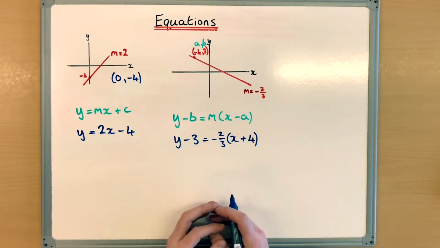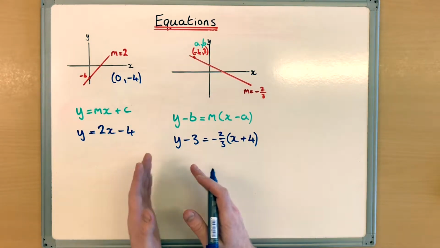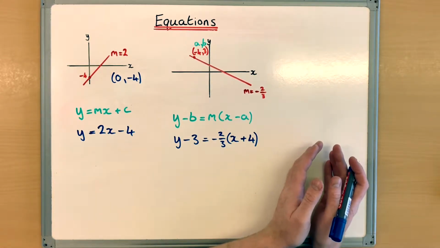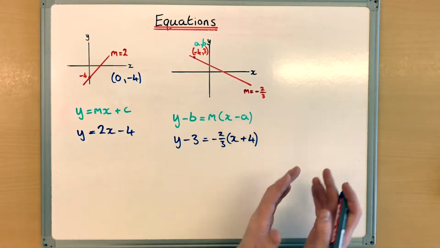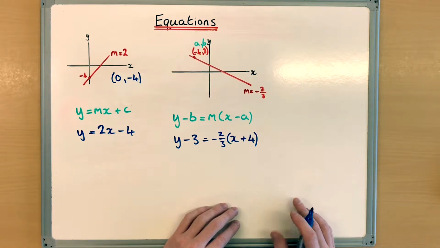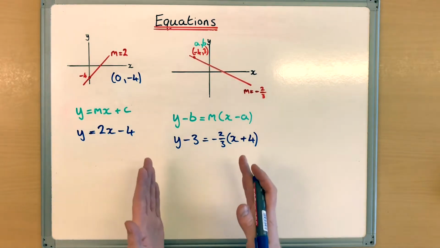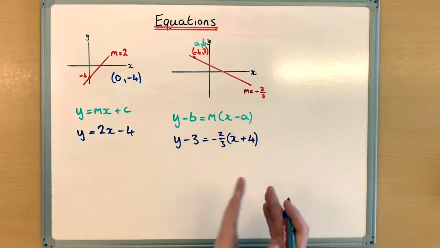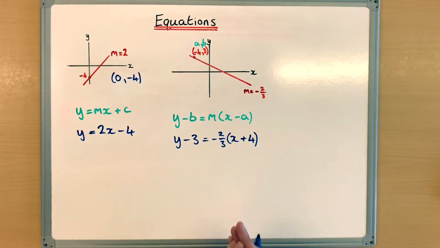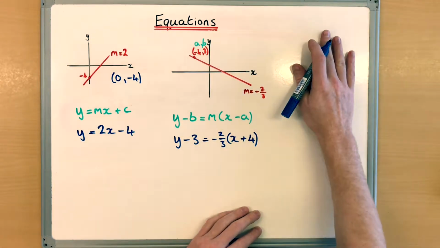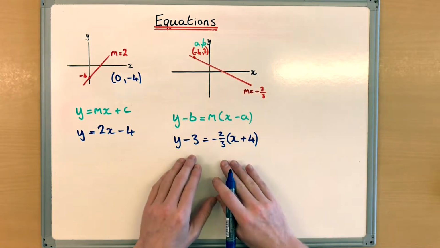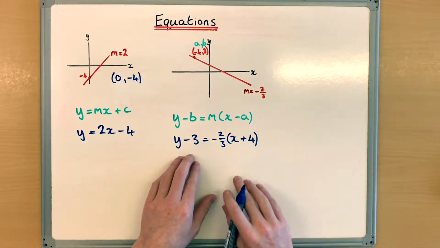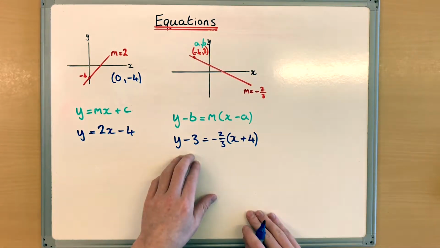What that involves is getting the x and y terms on one side and a number on the other. That's mainly used, if you think back to your National 5, in simultaneous equations when you want your x's and your y's lined up and your number here. Well, we do that in Higher as well. So to write the third type, the general equation of a straight line, I'm actually just going to take this one here. I'm going to do a few things to it and that will form the third type.